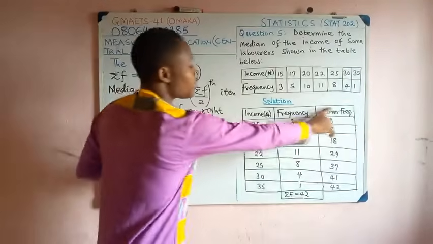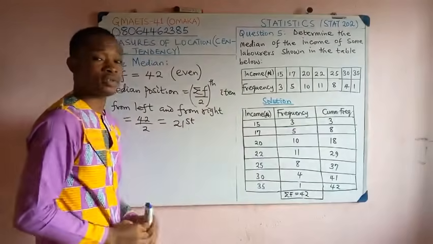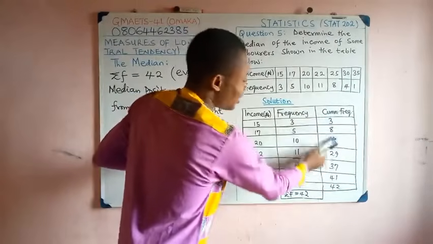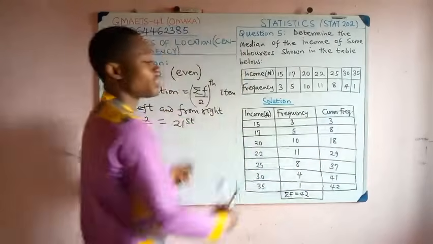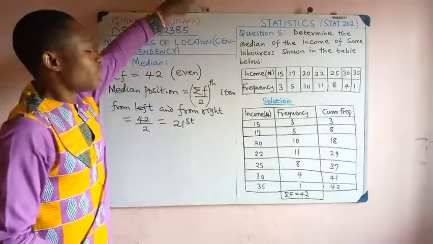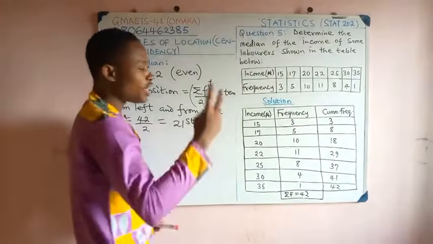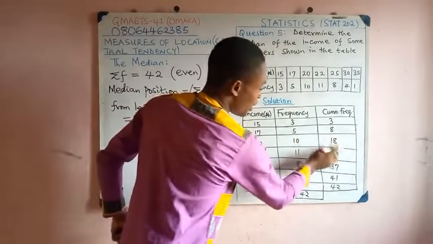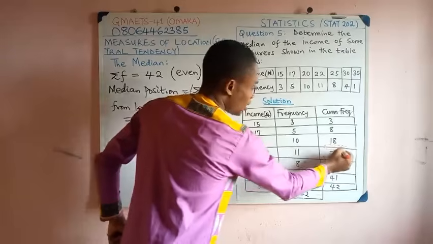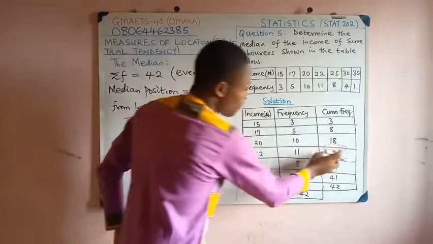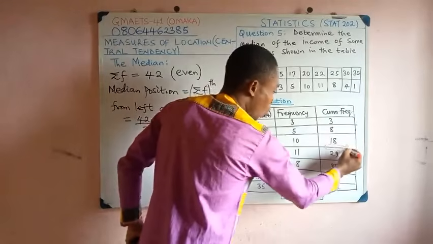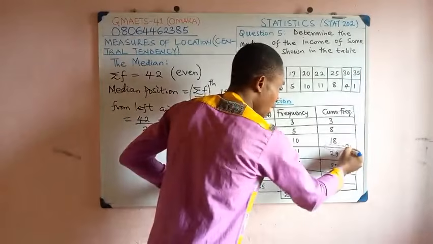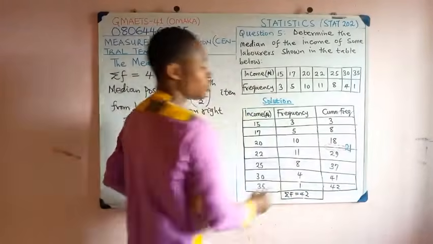So you're going to go to the cumulative frequency column and locate 21. Are you ready? 21, let's go to the cumulative frequency. If you look at this, there is no 21 in the cumulative frequency column. Is that not so? Because there is no 21, what do we do? We will locate the two cumulative frequencies where 21 will be found in between. And that will be between 18 and 29. So look at the cumulative frequency, 21 will be found between 18 and 29. This is where we will locate our 21. In fact, let me write it, okay? 21 is between 18 and 29.